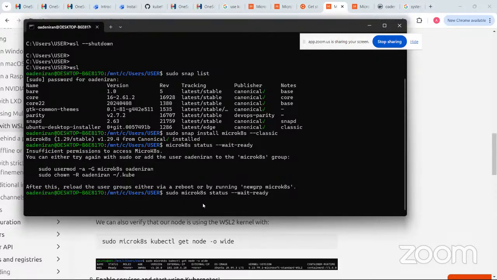But this is going to ensure that this line of code is not going to end until the status of our MicroK8s is ready and running. So we're just waiting for this to come up.